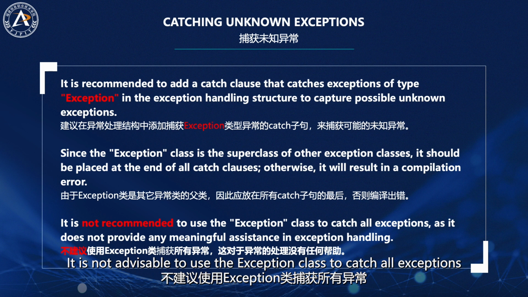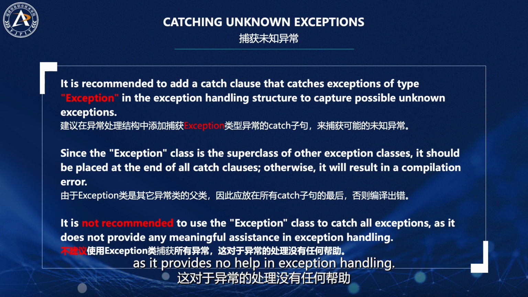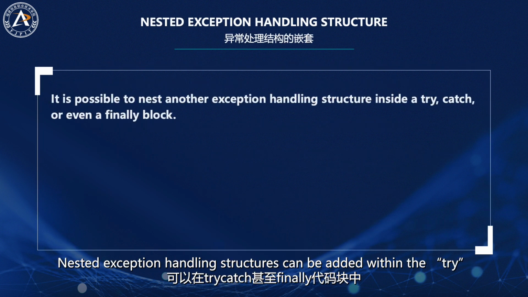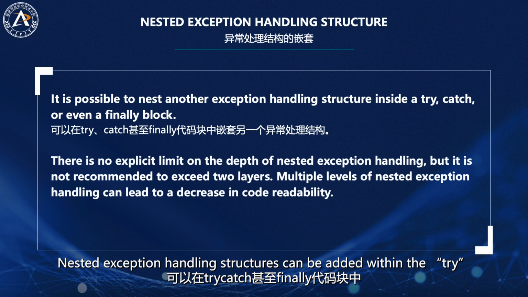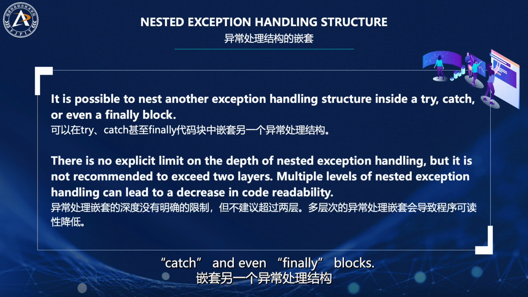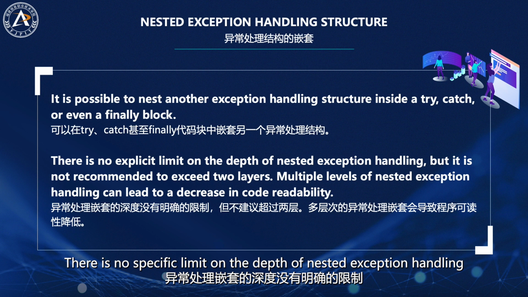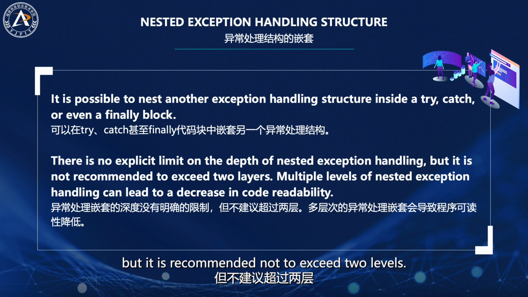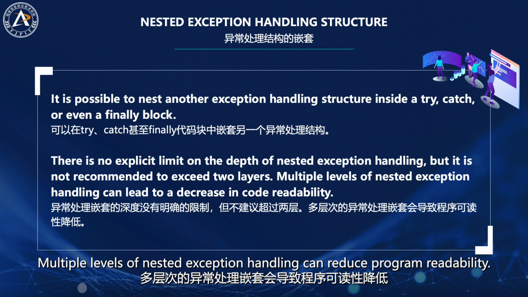It is not advisable to use the Exception class to catch all exceptions, as it provides no help in exception handling. Nested exception handling structures can be added within the try, catch, and even finally blocks. There is no specific limit on the depth of nested exception handling, but it is recommended not to exceed 2 levels. Multiple levels of nested exception handling can reduce program readability.